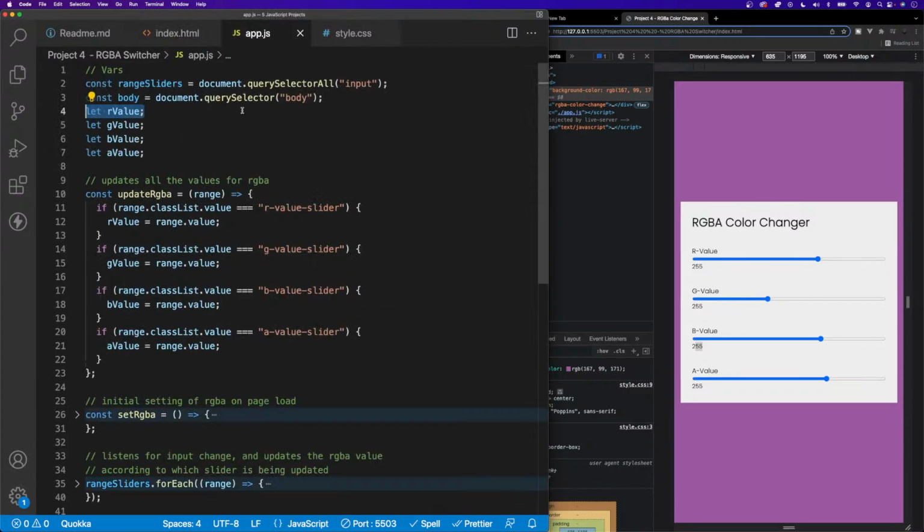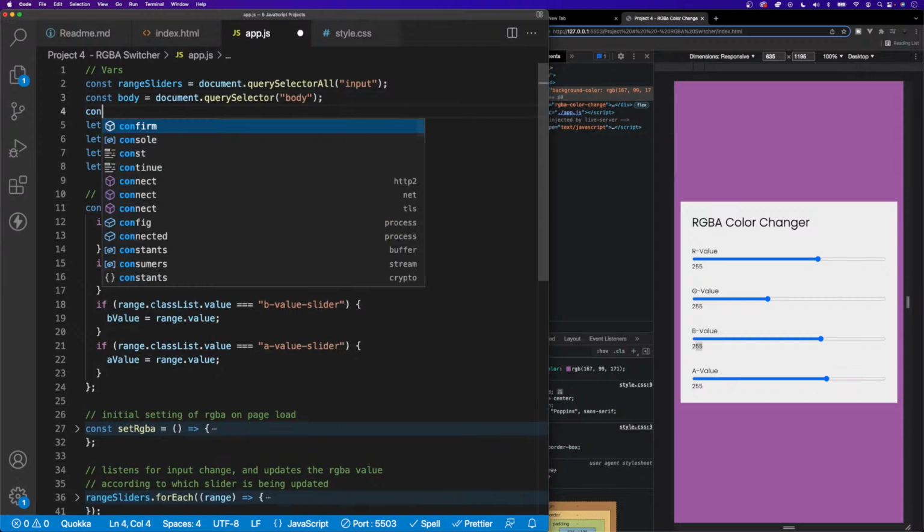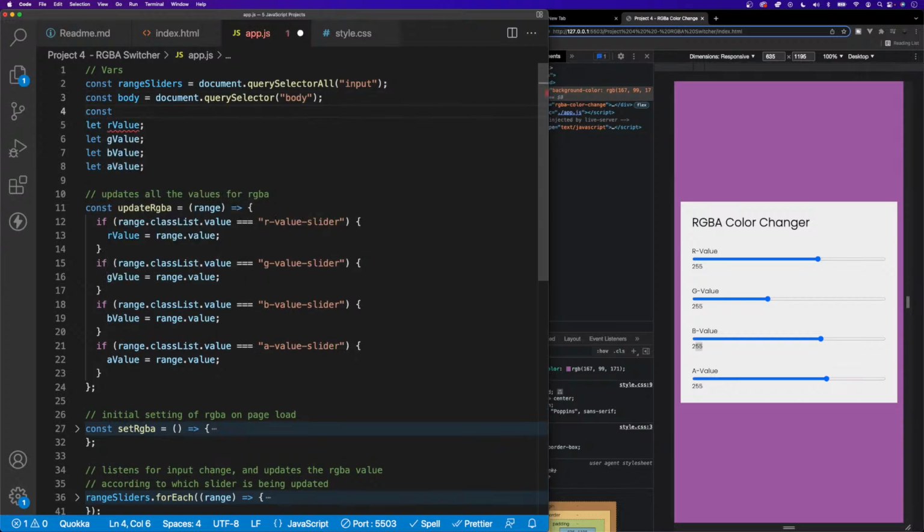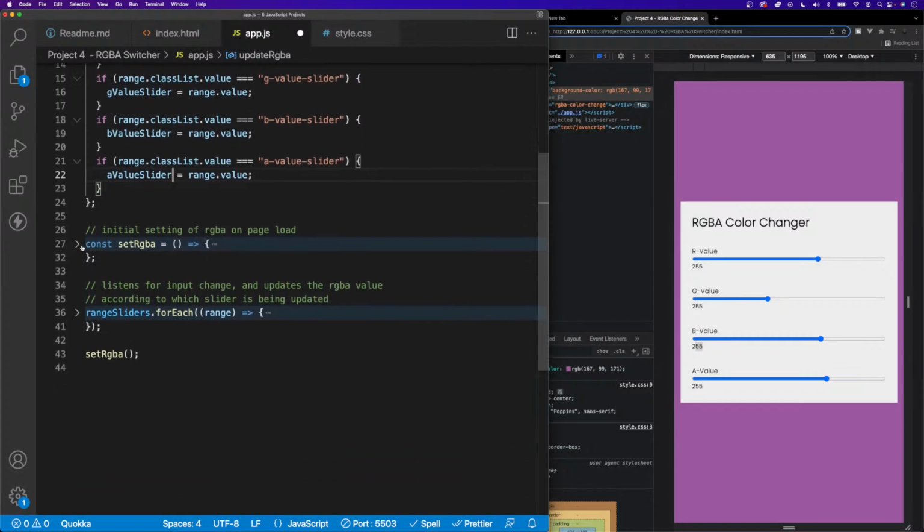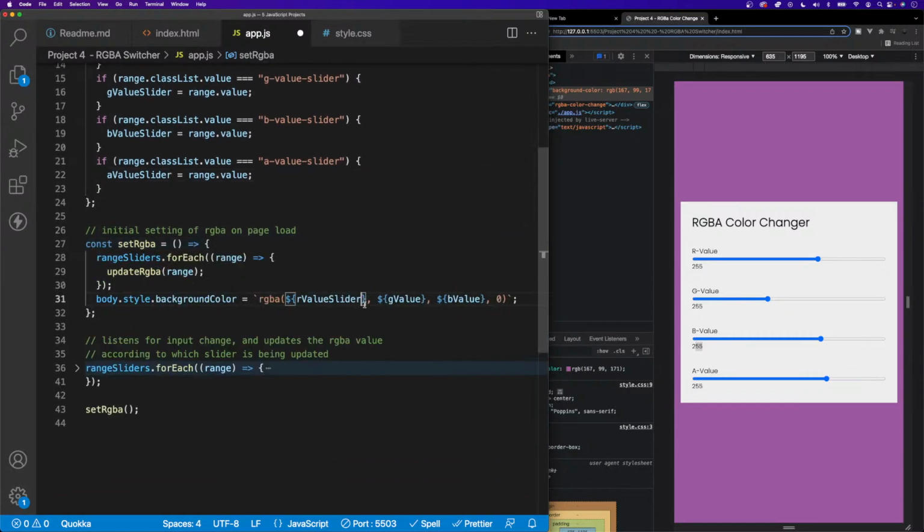So what we'll do is we'll come in here and we'll say const, and actually it might not have been our value, maybe we'll say our value slider like this. So let's just append this to all of them here like that, and just come inside of here, our value slider.